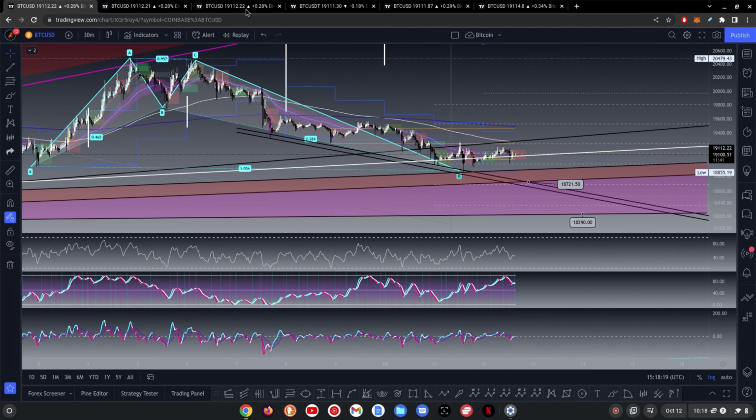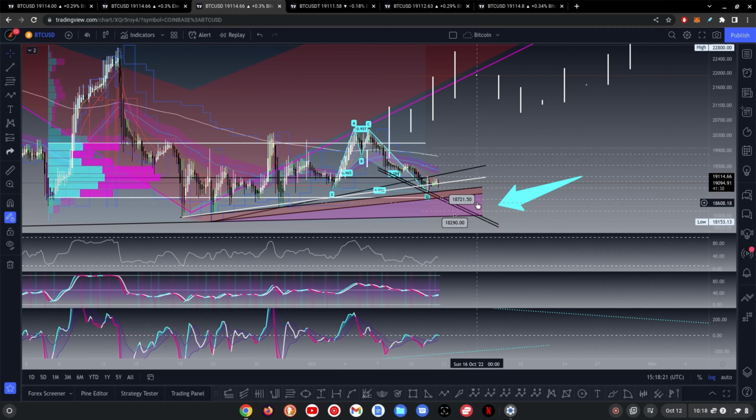If you take a look at this right here, which I've been updating on Twitter along with this symmetrical triangle pattern that I showed as well, right now we really need to hold around 18.2. As I said, that is our lowest local low right now. And this lowest trend line we see is connected from the approximately 17.5 thousand bottom to this local low right here around 18.1 or 18.2. So I believe if we do start to lose approximately 18,000, that will probably signify either going down to test around 17.5 once more, or we are going to blow through that to set a newer low in the long run of things for this bear market.